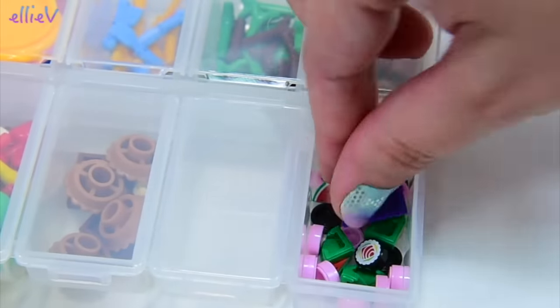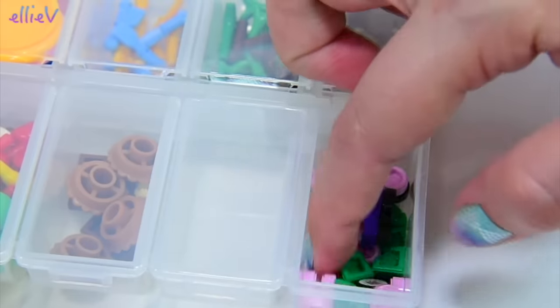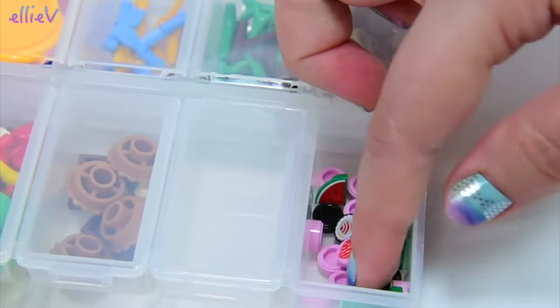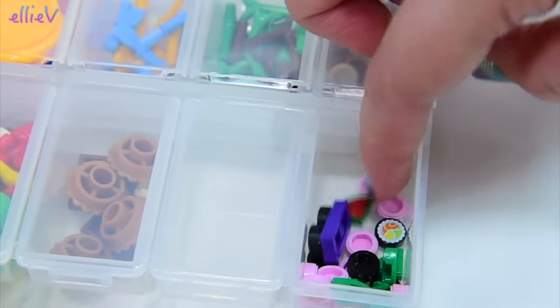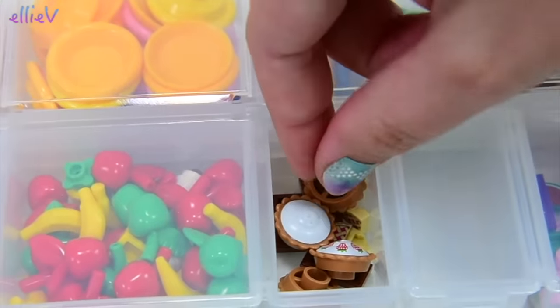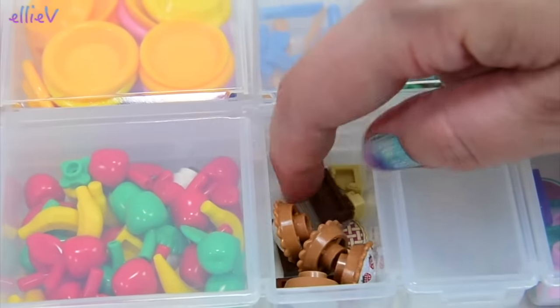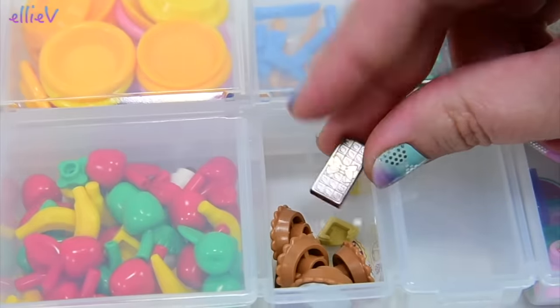In here we've got some fruit and the sushi. I'm not certain that the sushi should be hanging out with the strawberries and the watermelon, but at least I know where to find them so they're nice and safe. Pies in here, and chocolates, and little tart slices. Oh yummy baking things — chocolate bars!